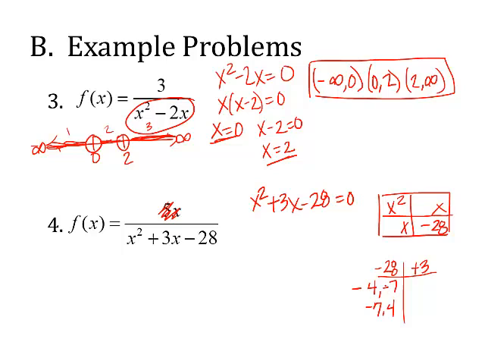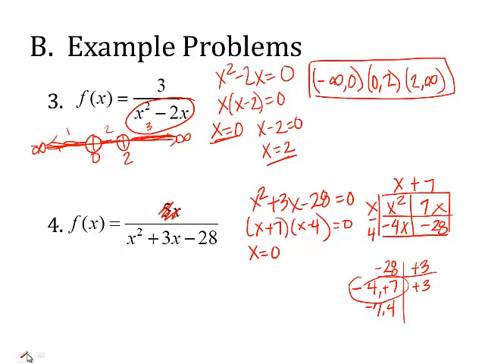This should be negative, this should be positive. This combo right here would give me a positive 3 when I add them together. So I'm going to just put them in the box. It doesn't matter where, remember? And then I do GCF. So this is an x, this is an x. This brings up the sign just like it is, and this would be a 4, and this would be 7. So I have x plus 7, x minus 4. Those are my two factors. Now, I have to set each one of those equal to 0. x plus 7 equals 0, x minus 4 equals 0. So in this case, where x is negative 7, if I plug that into the equation, I'm going to get a 0 on the bottom, which will be undefined. And this one, if I set it to 4, I'm going to get a 0 on the denominator, which will be undefined as well.